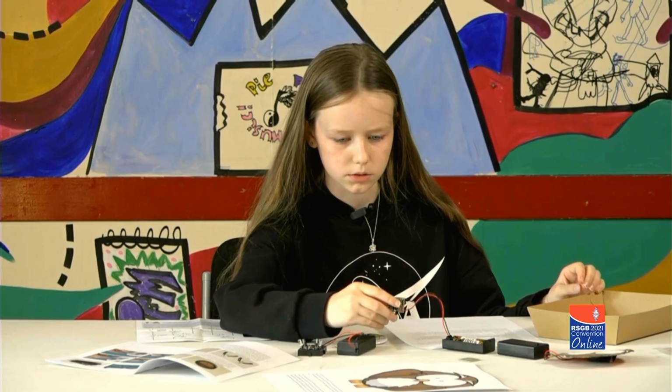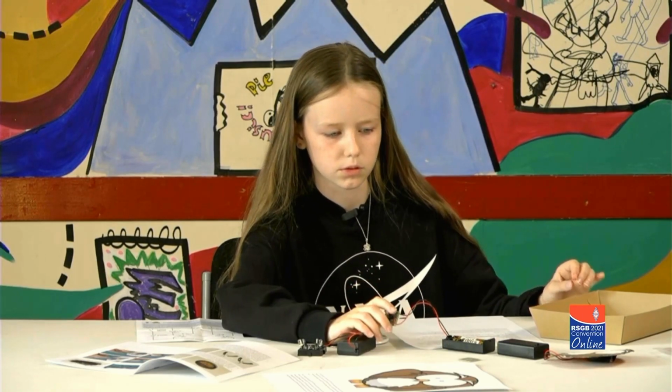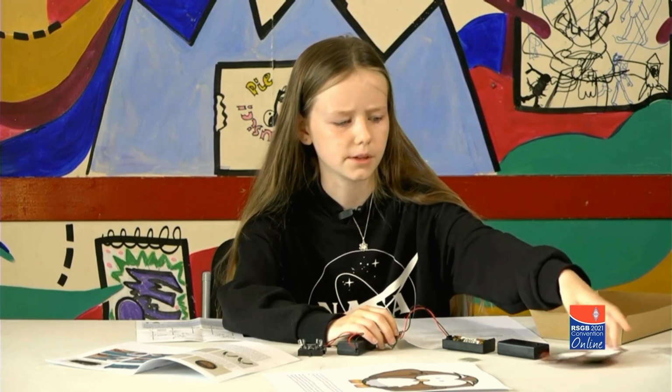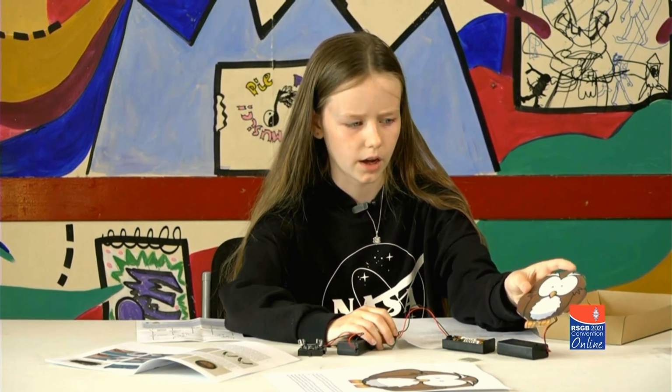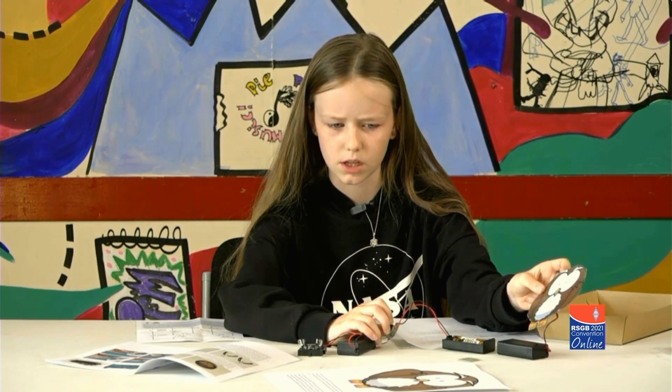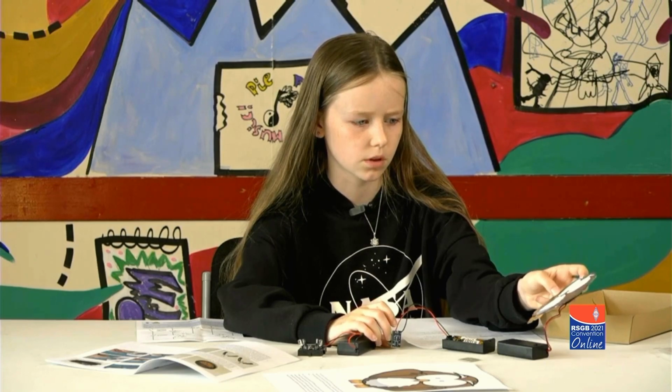Well, after we had actually got everything on the circuit, we had to cut a picture of this out from, I can't remember what we had to cut it out of. I think it was a sheet or something.